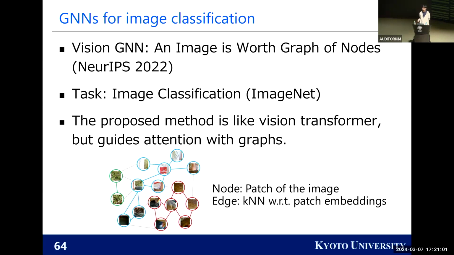And we can choose the k and tune the sparsity of this attention, and there should be some sweet spot that can achieve higher performance. And so we can ensure that by setting k as infinity, we can at least achieve the same performance as the vision transformer, and we can tune this to achieve higher performance. So this is also an example of the effectiveness of the generality of graph networks over transformers.